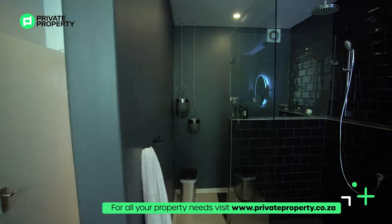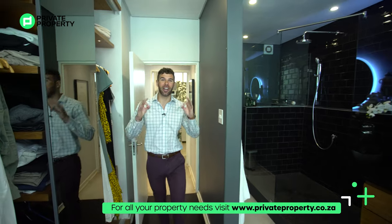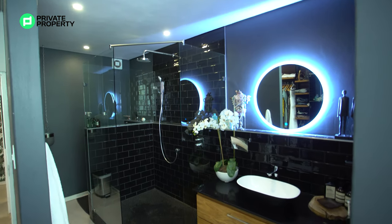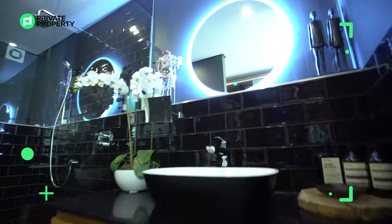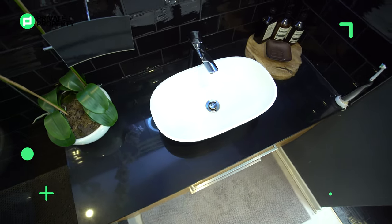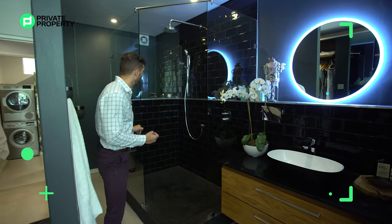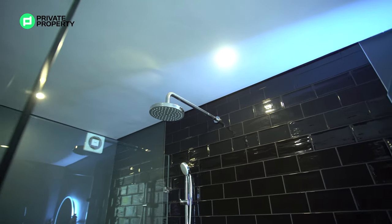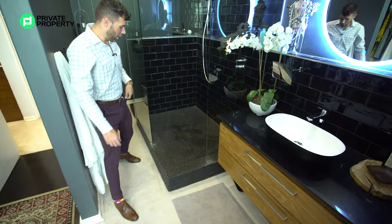Really giving you all of the luxuries of living in a big home, to be enjoyed in an apartment in Hyde Park. And now with the guest bathroom complete, we're going to our favorite area — the crème de la crème: the master suite. What a master suite this is! This was designed with so many European flavors and you can see that immediately — behind me a completely blacked-out bathroom. We've got that stunning illuminated mirror, single vanity with a black outer frame, under-counter storage, and stunning marble countertops.